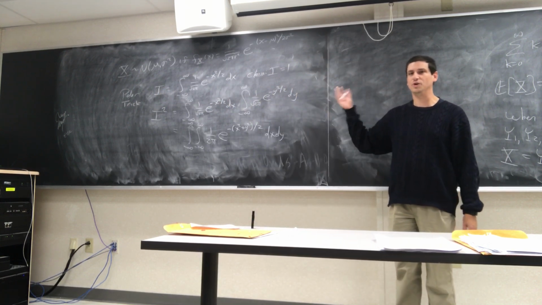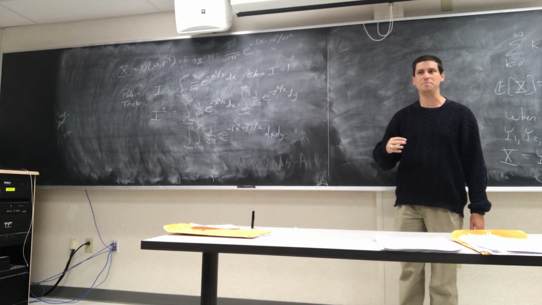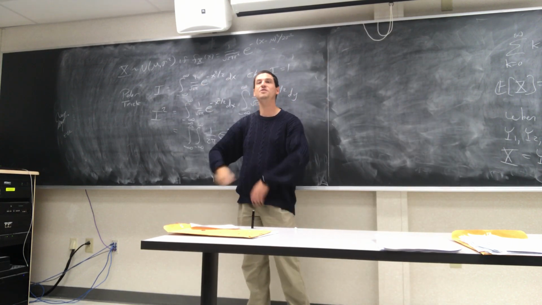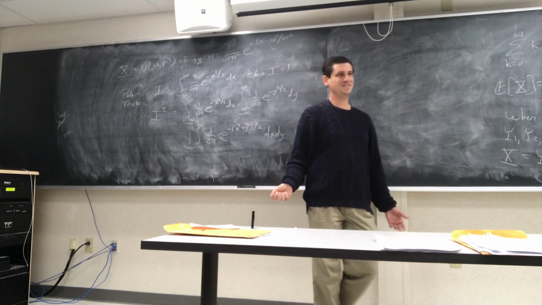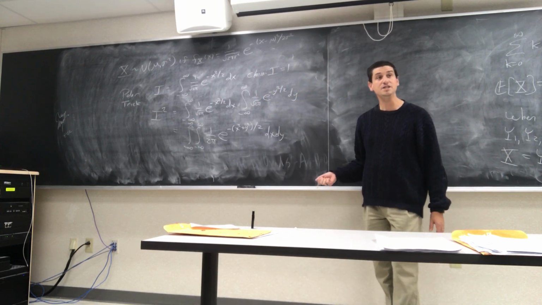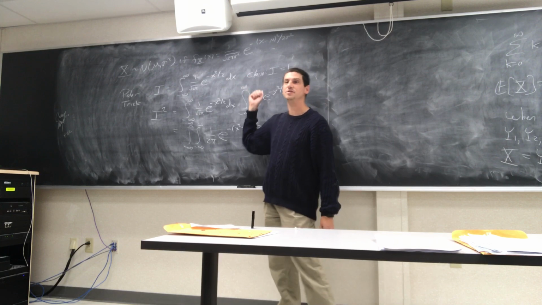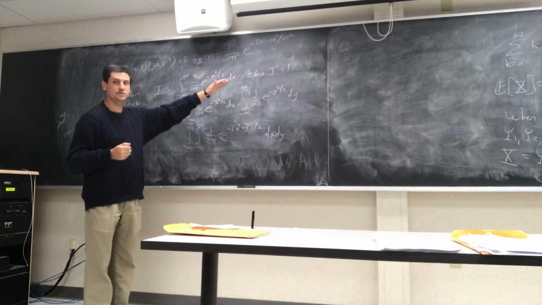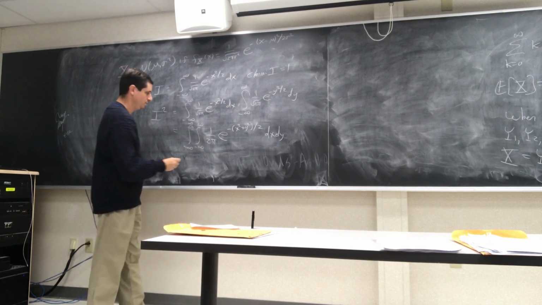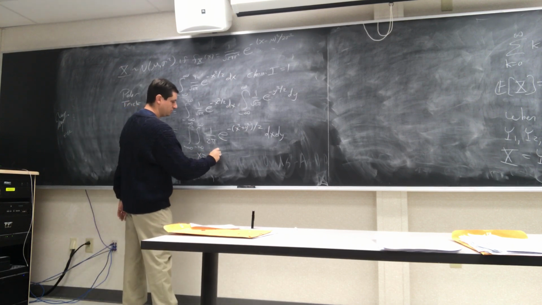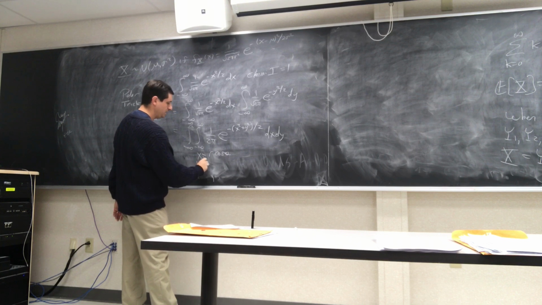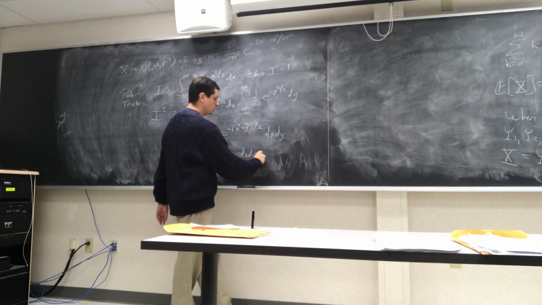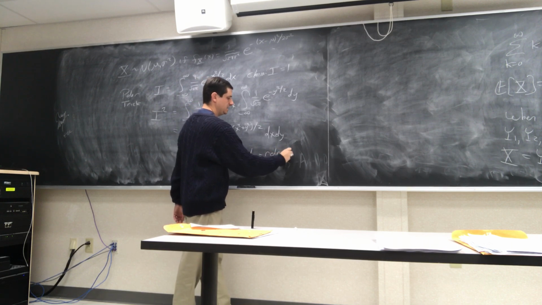This is one of the greatest examples of sometimes you take one step backwards to take 2 steps forward. I want to solve a one-dimensional integral. I'm going to convert it to a two-dimensional integral. This at first seems foolish. The reason this is not foolish is we actually have some techniques we can use for multivariable integration. And because this only depends on x squared plus y squared, we let x be r cosine theta, we let y be r sine theta, and then dx dy transforms to r dr d theta.